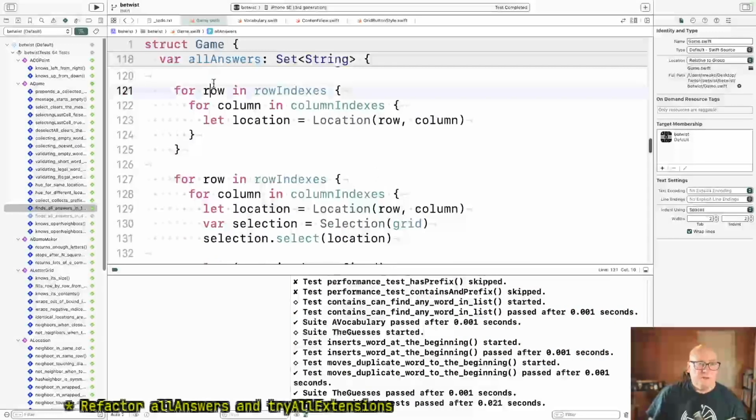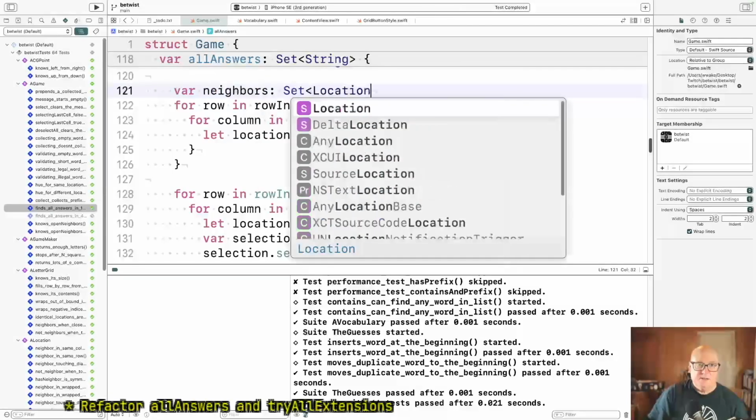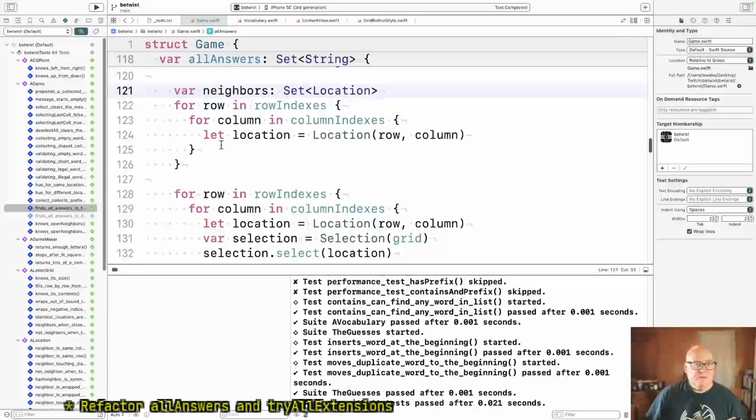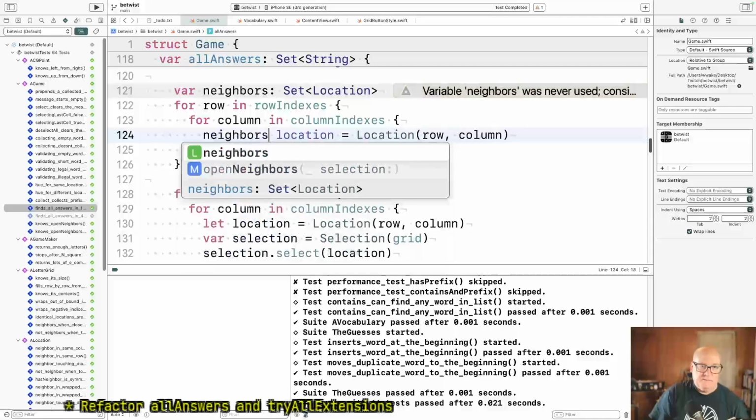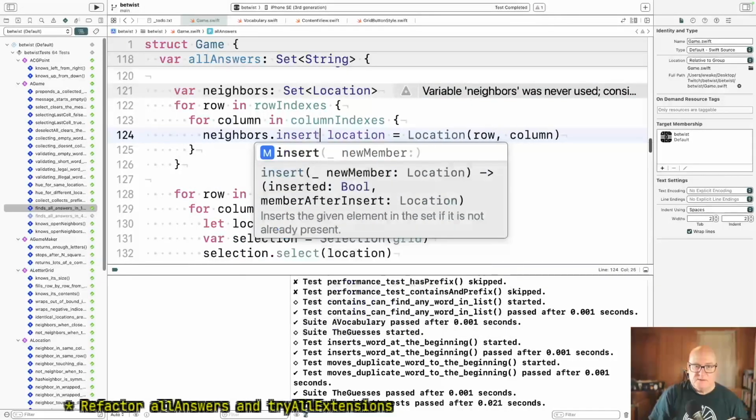So let's build up a set of neighbors. Neighbors is a set of location, and then we'll just add to it every time. Insert. Now, why would I give it a look?